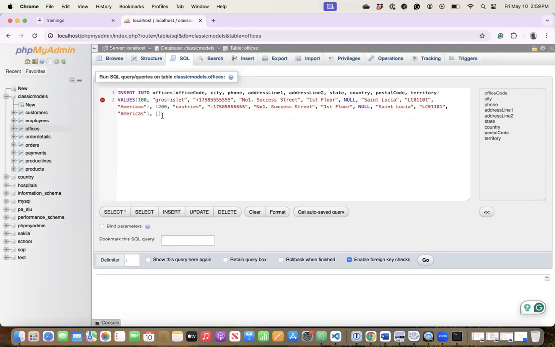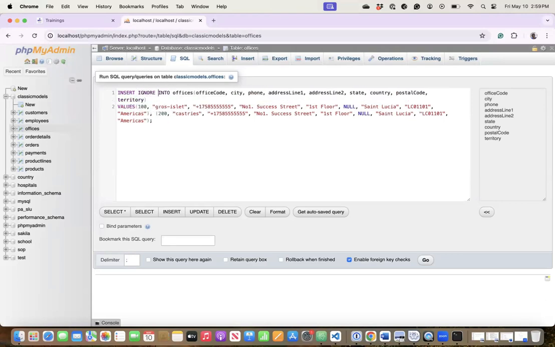Then once you are inserting records like this, there's something we call insert ignore. So in the event that it already exists, it does not halt the program or result in an error. It just ignores whatever already exists in the database. Let's say you have entered it before, you can't remember where you stopped, and you started all over again. If you use insert ignore, it's going to ignore the ones that are there already and just put in the new ones for you.